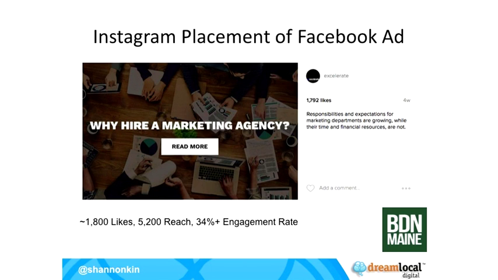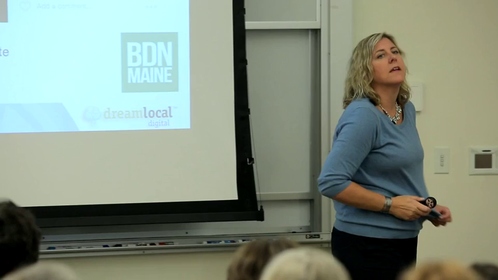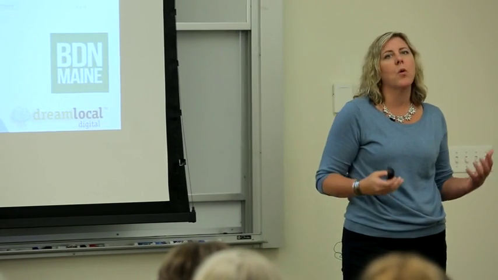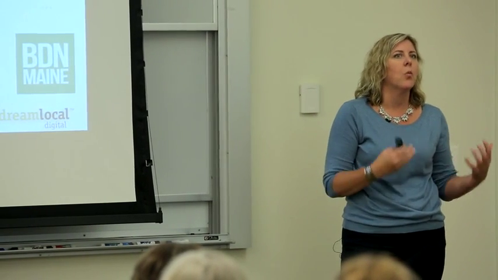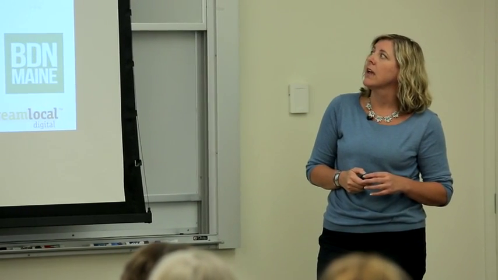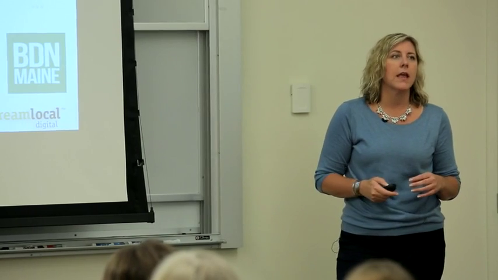This is an Instagram placement of a Facebook ad here, where you can see we got almost 1,800 likes, reached 5,200 people, and a high engagement rate. This is a metric you should pay a lot of attention to, is engagement rate. Are people paying attention? Are they engaging in what you're doing? Are they liking, commenting, sharing? What are they doing when they do it? And are they converting? That there is for a marketing agency that we power, that's national and headquartered in Raleigh, North Carolina.